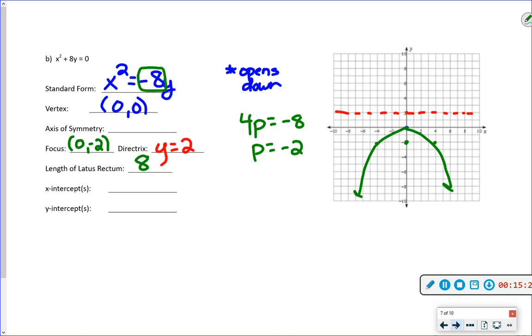Okay, axis of symmetry, right through the middle. So many lines here. So x equals 0 for that. Let's talk intercepts. What are your x and y intercepts? They're both 0, 0. And like I said, eventually we will get off of the origin, I promise. So starting easy. Any questions I can answer on B?